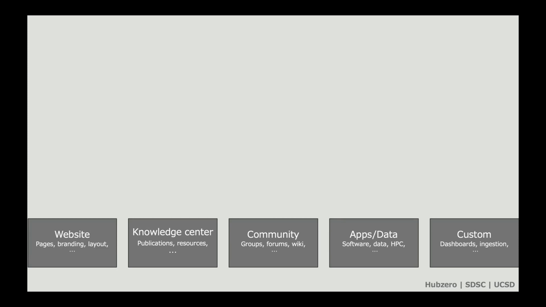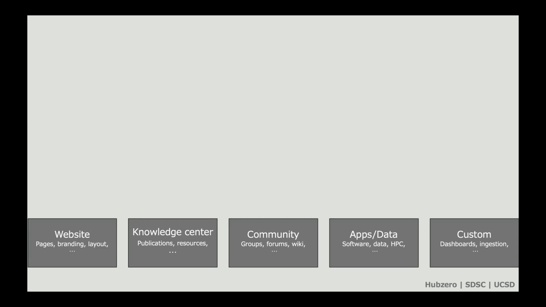And then, of course, you have the software component, the data component, and the resource component, which is all commingled so that people can submit software, and others can run that software and access the data, whether that software runs on a local node or an HPC cluster. That wiring is all available. And then more often than not, we see that most research communities have a custom component. They have very specific needs beyond all these other things that they want available on their platform. This could be dashboards, some kind of ingestion scheme, or some other automation which the communities are looking for.